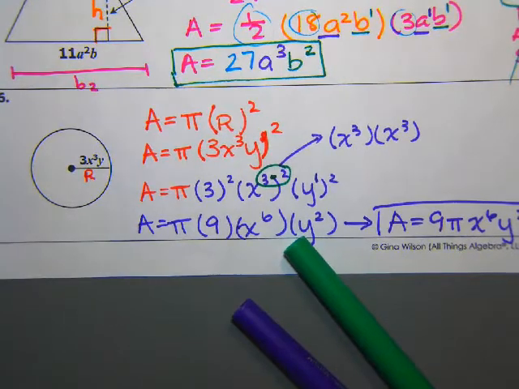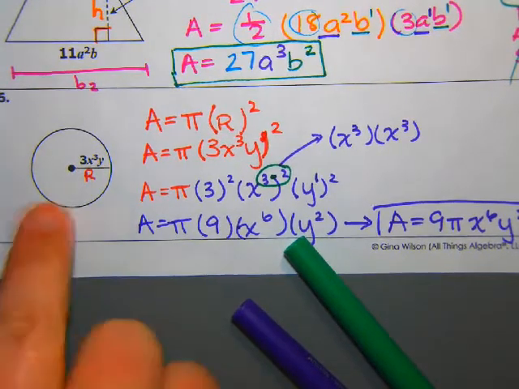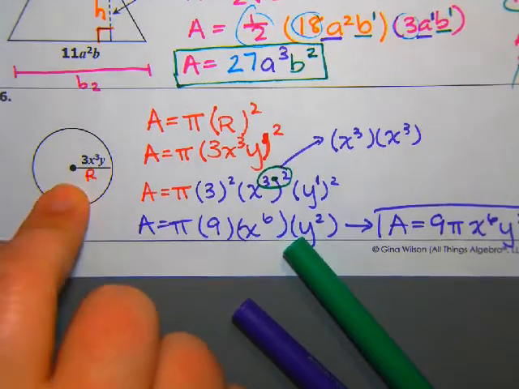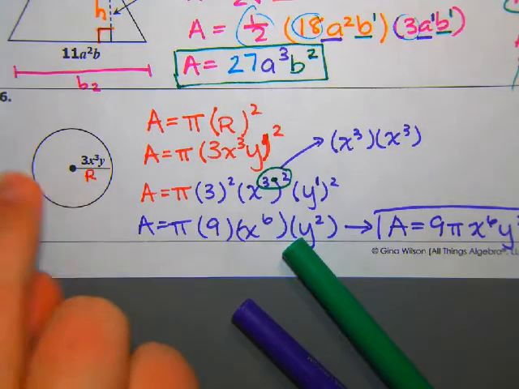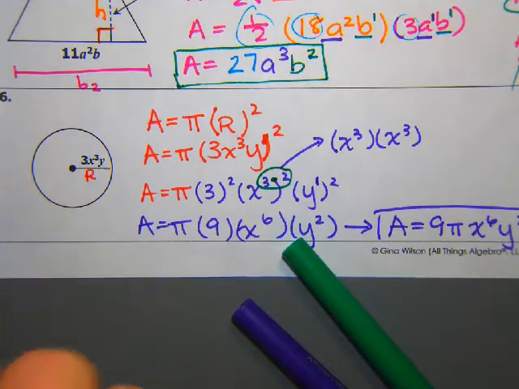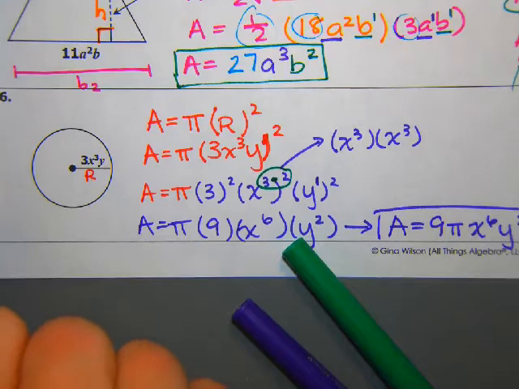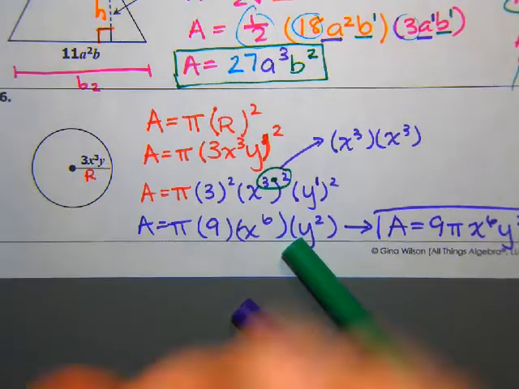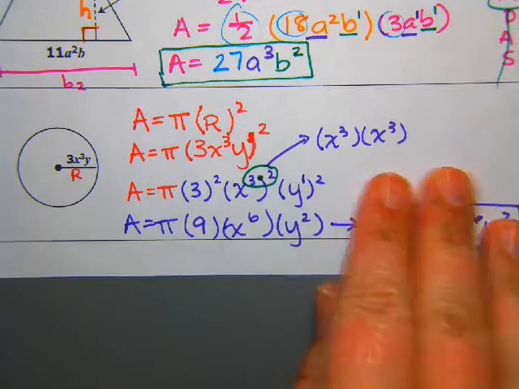Okay? So the main thing here is know the formulas. You can look them up online, obviously, and then plug in what you know to be the certain parts of the shape. So the radius, the bases, the side lengths, the length, the width, etc. Plug them in and then compute them using the rules that you've learned over the past couple days.